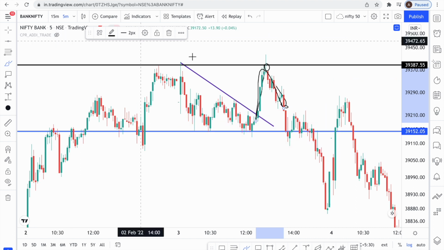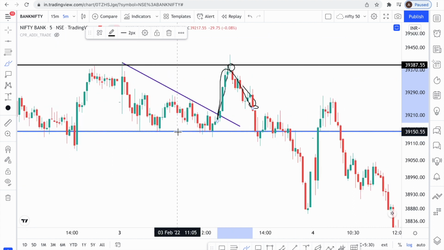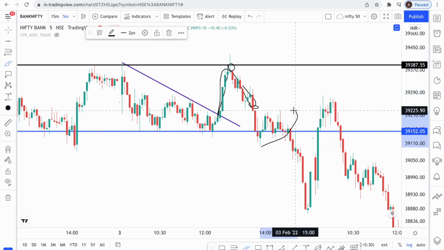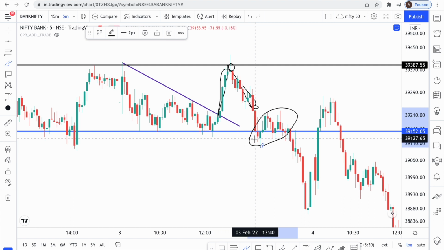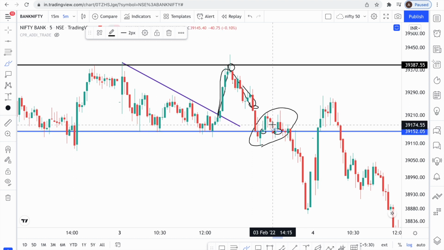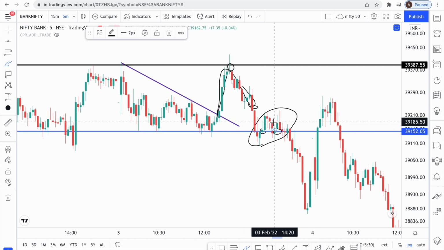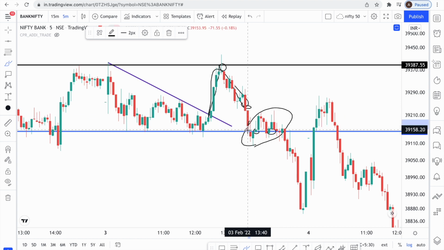See, this blue is the support line that we had drawn. In the morning we were taking support here. And this price action is choppy. We cannot conclude anything. It's breaking up, breaking down. If you had entered short, our stop loss would have hit. If you had gone long, our stop loss would have hit. That is due to expiry. It was very choppy, I agree. This is a very tough price action to trade.